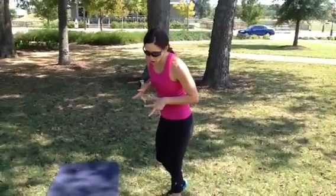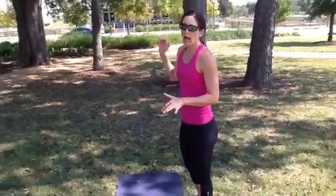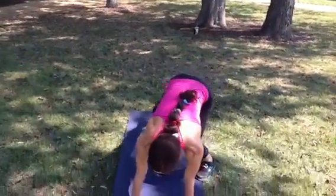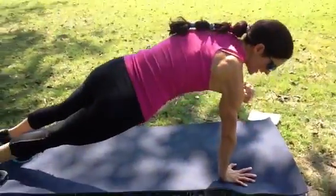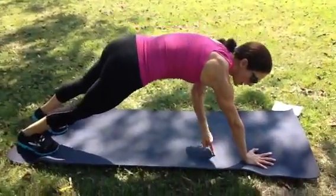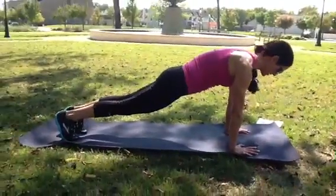All right, your second one, you're gonna come down on your mat. We're gonna do push-up and then a right and left side dip push-up. So you're gonna come down to plank. I always say this, but we always have to do it. Look, wrist, elbow, shoulders lined up. If I drop a plumb line, it'll go to my wrist. If you're like this and you drop a plumb line, it's going behind your wrist. That's bad. I need you lined up.